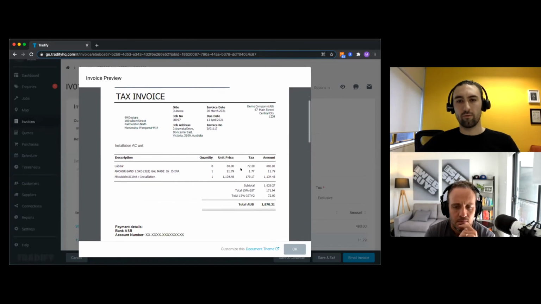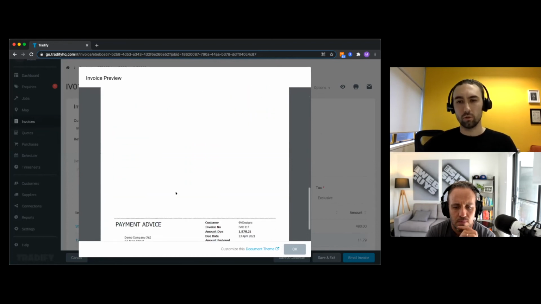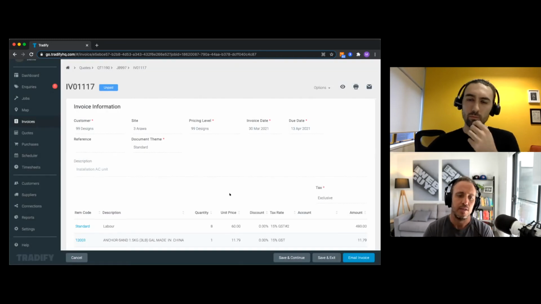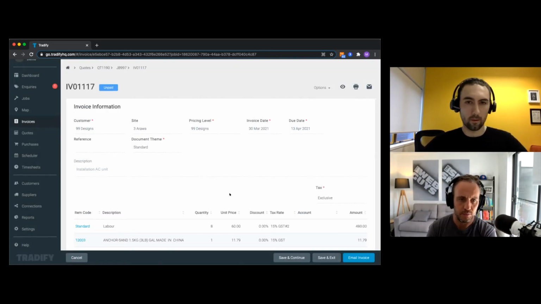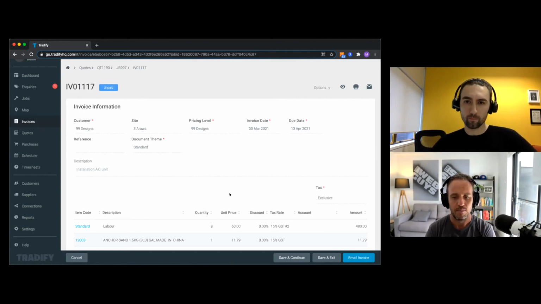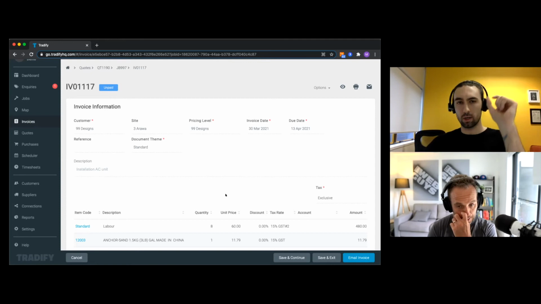So a bit more information in this particular one. And then a section for all your payment details, and as many terms and conditions as you need to be in your invoices can all go in there. Obviously this is a demo account, so it wouldn't be set up, but if this was a customer client account that had the Stripe integration set up, there'd be a click to pay button on that invoice. Exactly. As soon as the customer gets the email, jumps in, there'll be a click to pay button.